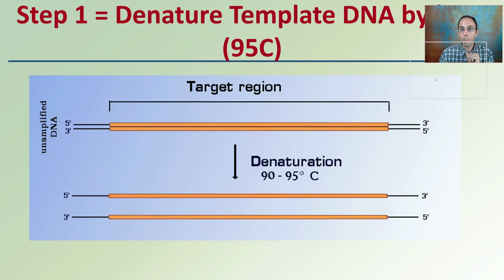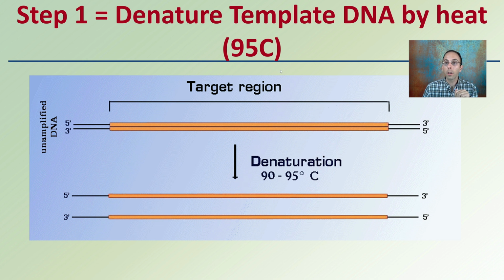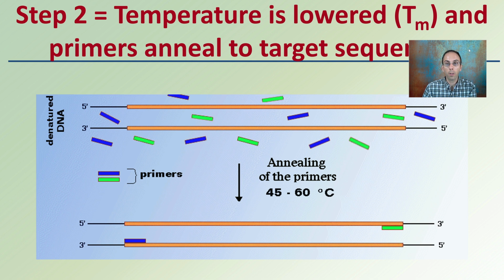Now, that first part that I mentioned is the denaturation of the template strand DNA by heat at 95 degrees. We're taking our double-stranded DNA and heating it up so it's denatured and separated. It could be 90 to 95 degrees Celsius, depending on the specific region, on the presence of A to T bonds or G to C bonds and the percentage of those.